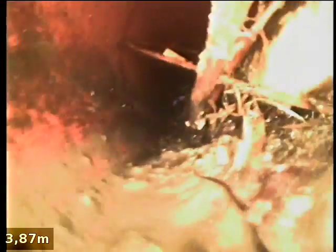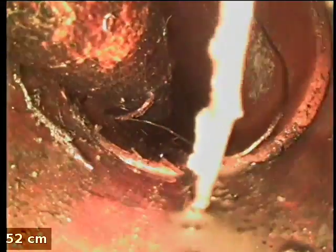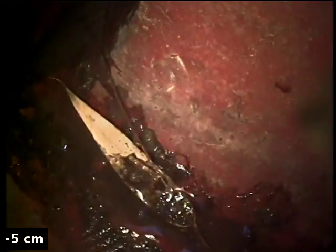As we retrieve the camera head back, we can see that the tree root intrusion is quite large in diameter, and it is quite severe going through all this section along the rear of the house. That tree root there is about 40 to 50mm thick, so between 1.5 to 2 inches thick — quite a large section of tree root.